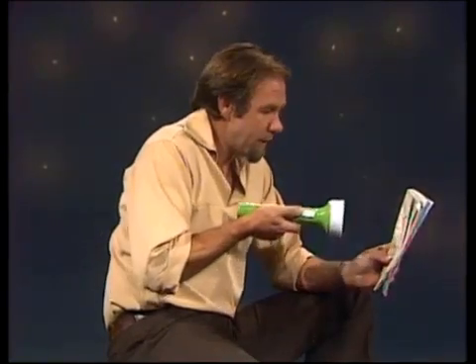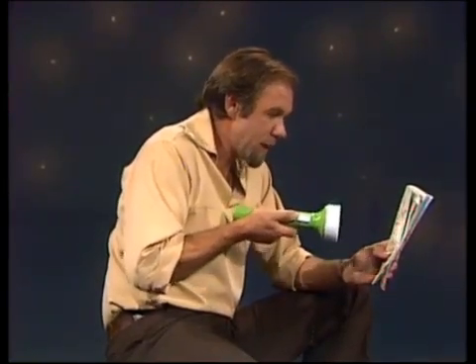Trouble is then, you need to see where you're going, and you turn a torch on. You look at your map like this, or you might have to go inside again, and look at the bright light, turn off the torch, and everything goes black again. And you have to wait until your vision slowly returns. It takes a long time, about 15 minutes, and it's a terrific bore if you're out bushwalking, or looking for animals, or doing something like that.